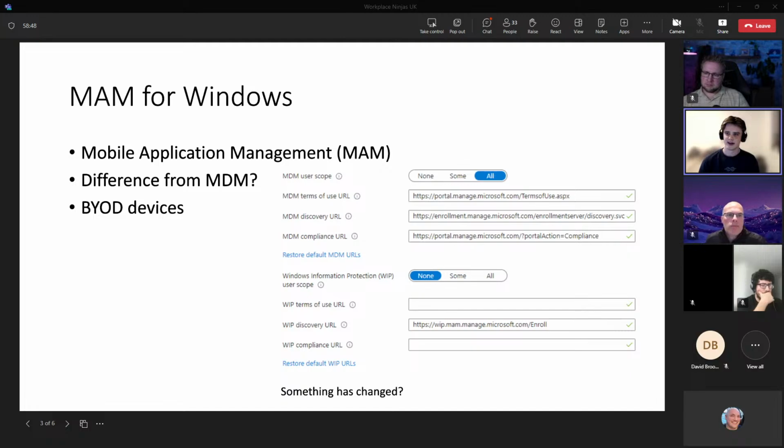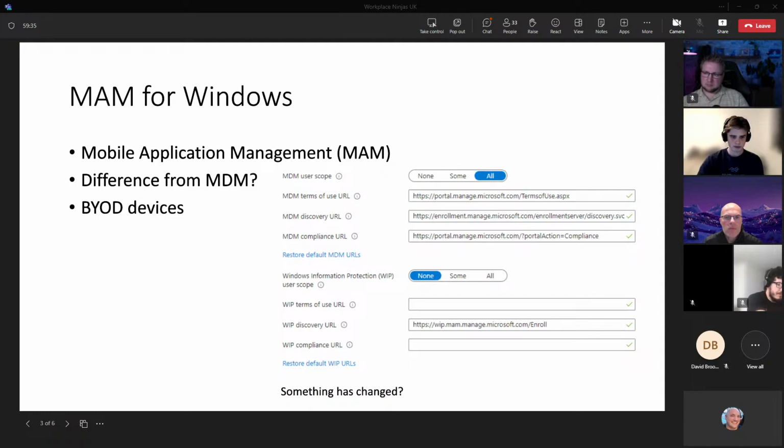We have probably all had a customer or a CEO or someone else who insists on using a device at home, and then MAM for Windows could be a perfect solution. As you can see here, when I prepared the slides, I took this photo from the Intune portal, and I thought this was still called the MAM user scope, but Microsoft actually changed the scope to Windows Information Protection instead. That's something that has changed in the last few weeks, so that's a little bit of good information if you haven't seen that.